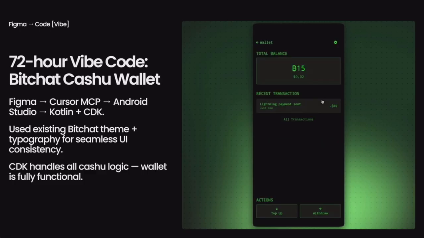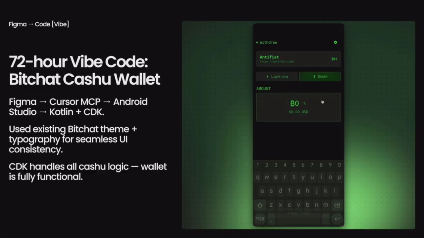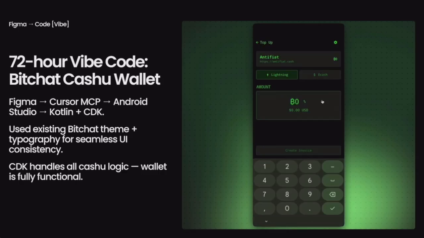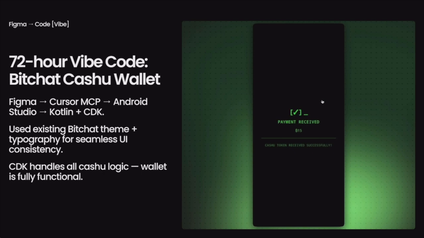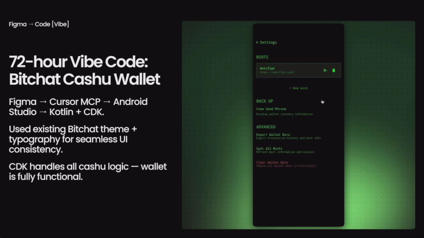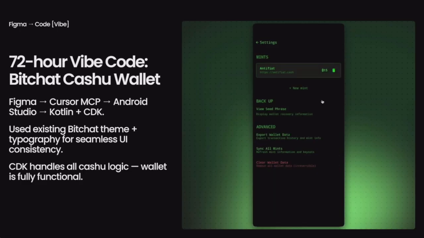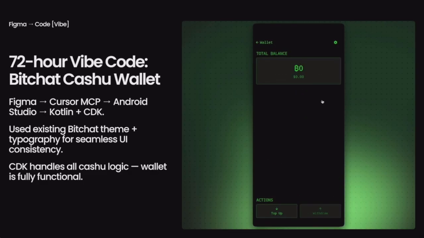But essentially what I did is I took a design in Figma. I used Cursor MCP Bridge, and then I was able to download my fork of the Android version of Cashew, and I was able to just take my visual designs and then have Cursor read the existing code base of BitChat, and I was able to reference the typography and the design Kotlin files in BitChat, and then I was able to basically build this fully functioning Cashew wallet inside of it, all in 72 hours as someone that has never really coded in Kotlin in my life.